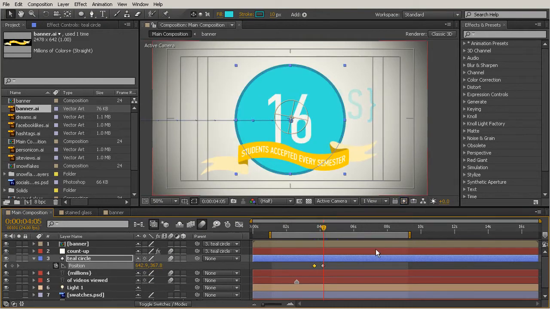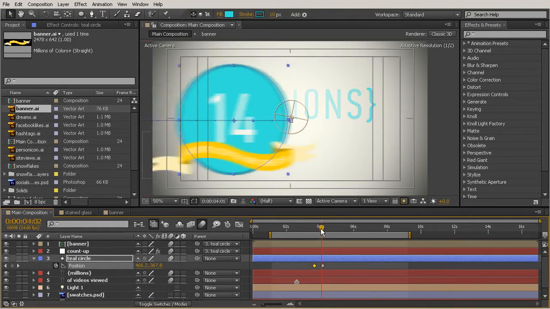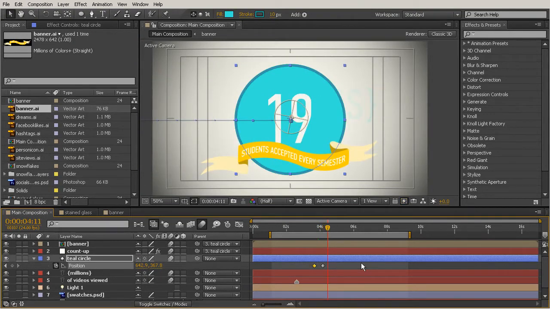And one thing you'll notice also is that the circle and the number have motion blur on them, but our banner doesn't. So we want to go ahead and check on the motion blur switch just so that it matches the rest of that animation and doesn't look like something is a little bit wrong. And one other thing that I want to do is to kind of change the color of this banner a little bit, because right now it is looking really like it doesn't match those swatches that we've created. So let's go back inside of that banner composition.